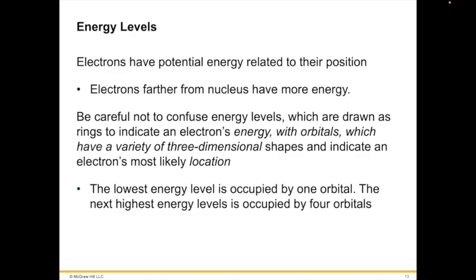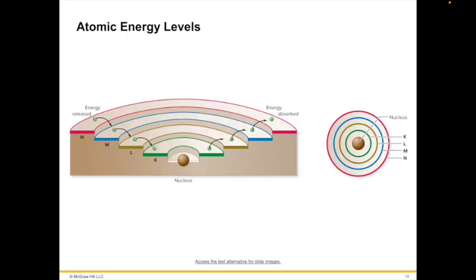To oppose the attraction of the nucleus and move the electron to a more distant orbital requires an input of energy, which results in an electron with greater potential energy. The chlorophyll that makes plants green captures energy from sunlight during photosynthesis in this way. As you'll see in Chapter 8, light energy excites electrons in the chlorophyll molecule. Moving an electron closer to the nucleus has the opposite effect. Energy is released, usually as radiant energy, such as heat or light, and the electron ends up with less potential energy. And you can see this shown to you in figure 2.6 as shown now.